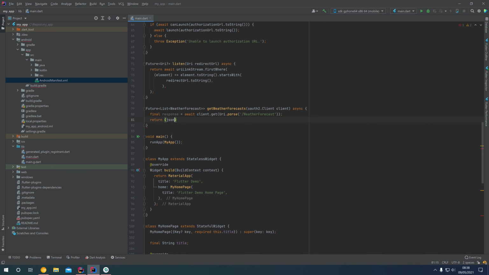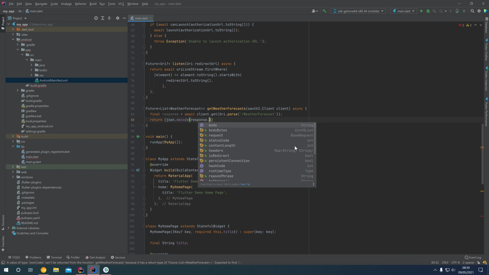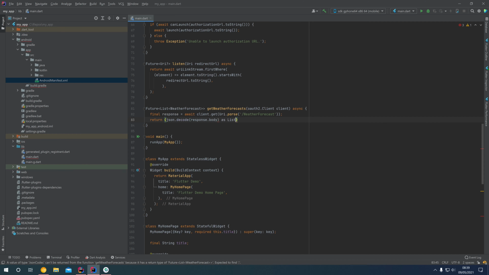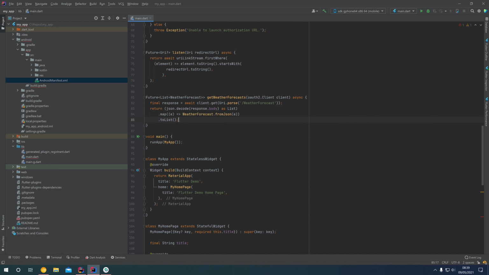That will go off, get our list of weather forecasts, and we can then say return JSON.decode, and if I do import that like so, JSON.decode our response.body, and that will be a list. We can then essentially map each one of those to our WeatherForecast.fromJson, and on the end then just toList like so. And that will essentially get the response from our API.